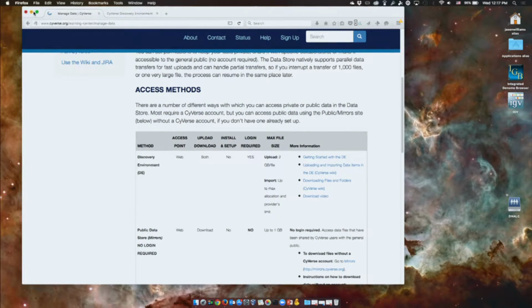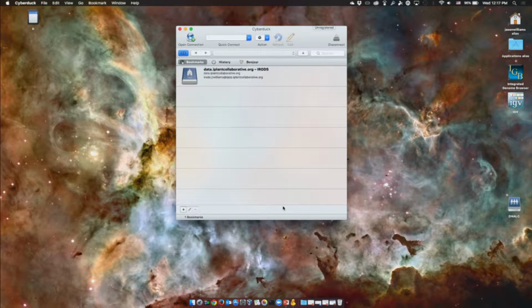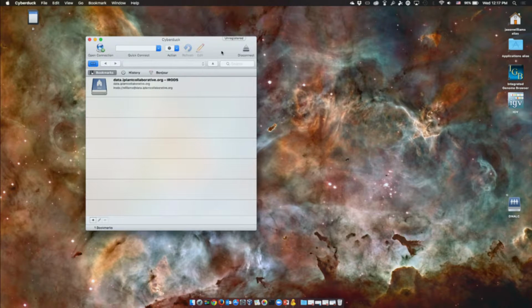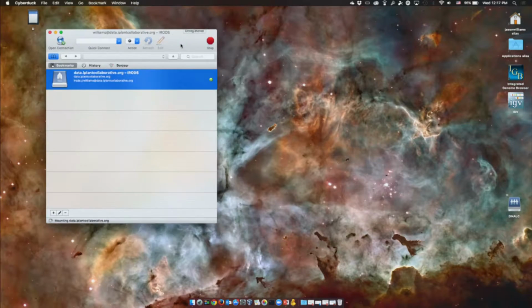CyberDuck is a standalone software tool that is not at all developed by CyVerse. When you first download CyberDuck, you're also going to download one more file from the CyVerse website, which is its profile, sort of a bookmark. There's a pretty simple configuration tool that you're going to use, and then once you've configured, you're just going to double-click to log on. Now, in my experience, this takes about 15 to 30 seconds to actually connect to the CyVerse data store for the very first time. So I'm going to go ahead and let that connect.